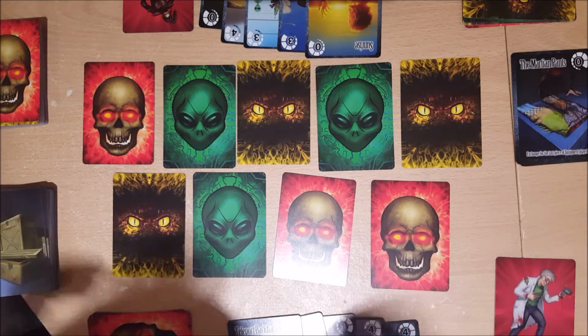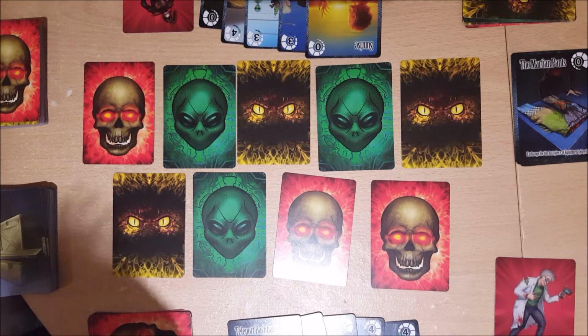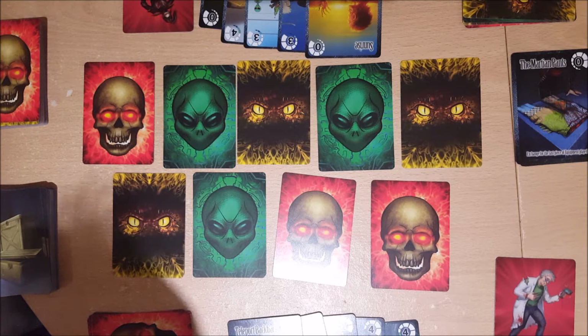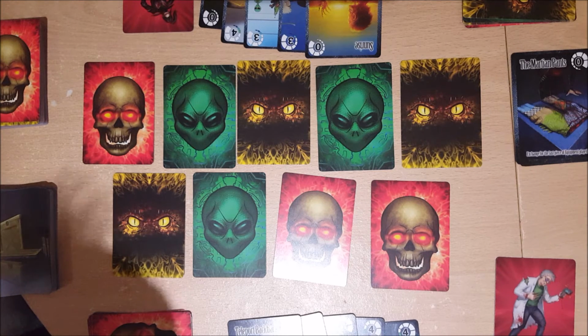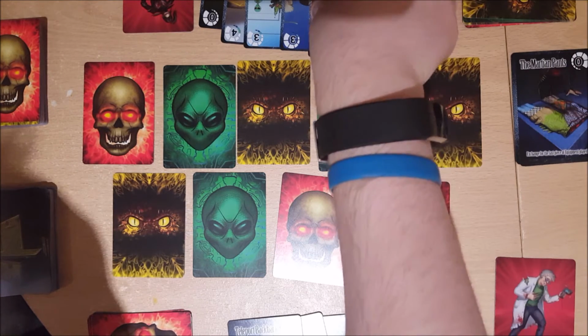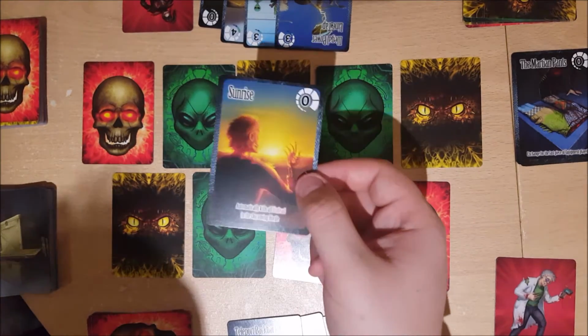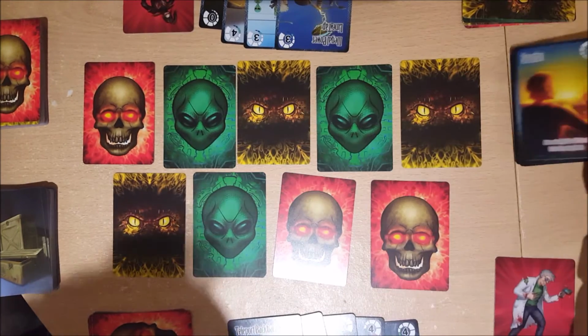Because there are 9 cards on the table, she has to fight at least 4. So she can look at her cards and have a quick think. And yes, I believe with that hand, she can easily defeat 4, possibly even 5. So she's going to take a risk and decide to go for 5. So here first, she's going to play Sunrise. Now that's quite like Occam's Razor, except it works on undead. So it kills all of the undead on the table.